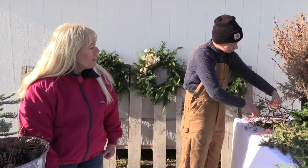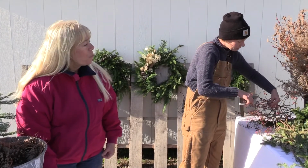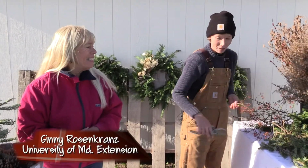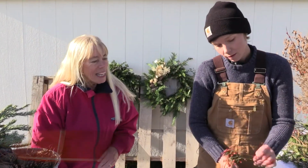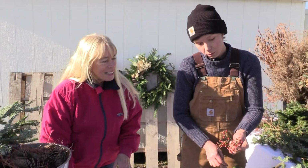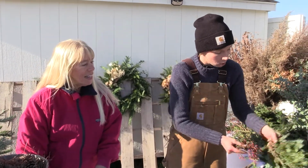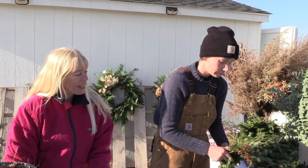So they do have a little bit of thorns. You need to be a little careful of those. But I cut a few of those. Put them in. Oh, they're so delicate. They have a really pretty natural red color. So we'll make our next bundle. We'll add those in.